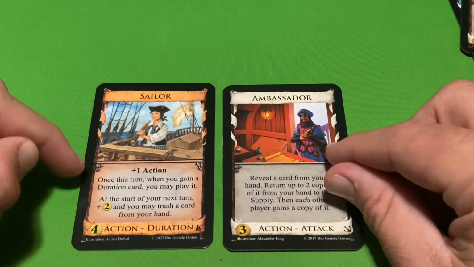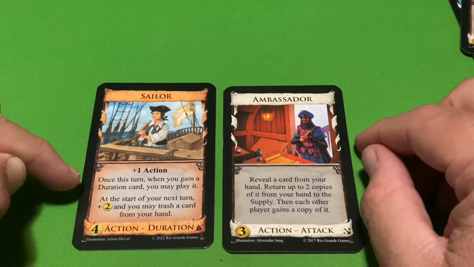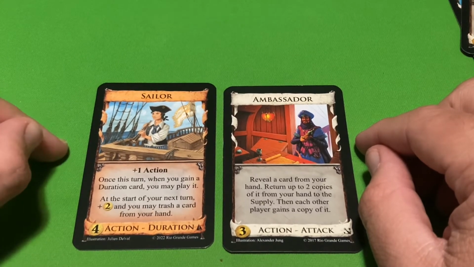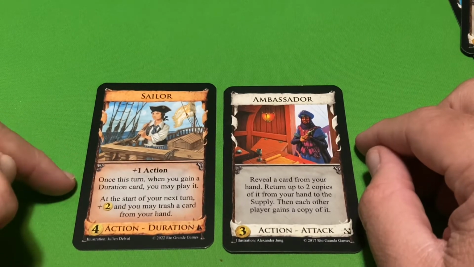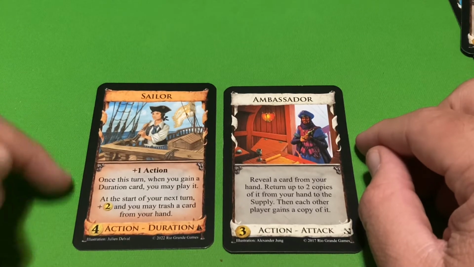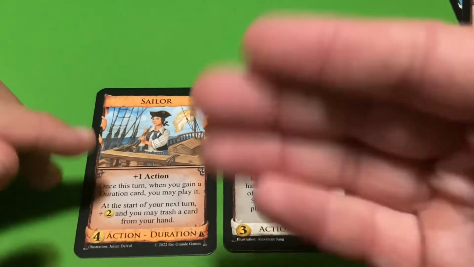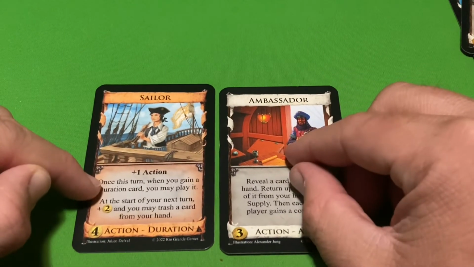Well, it gives me a plus action, and then once this turn, when you gain a duration card, you may play it. Well, that's interesting. So you have this in play, and then if you somehow gain a duration card while this is in play, you may play it. That's interesting. It could be a bunch of different things. There's a lot of duration cards, especially new ones in this expansion. You could potentially get some good ones with the Sailor.